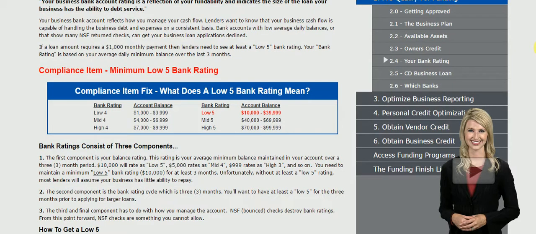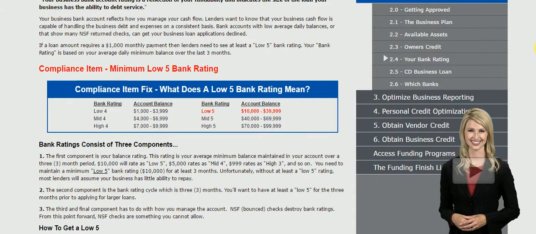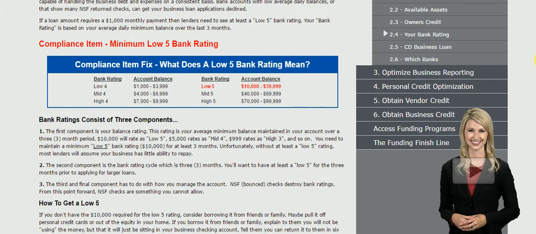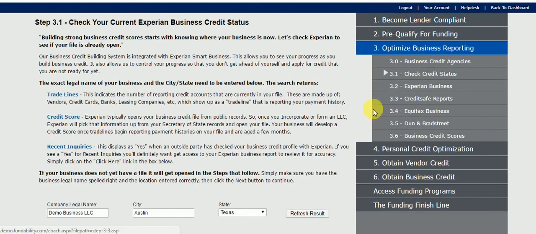Now, when it comes to CD business loans, that's another thing, is getting an unsecured, or basically a business loan, you guys, to make that show up on your credit. I'm not going to click on that one, but we actually tell you which banks to go through, tell you everything. Now, when it comes to your business reporting, you've got different business credit bureaus that actually report your business credit. So right from our website, just to give you guys an idea, we actually let you check your credit status without having a membership with these different business credit reports.